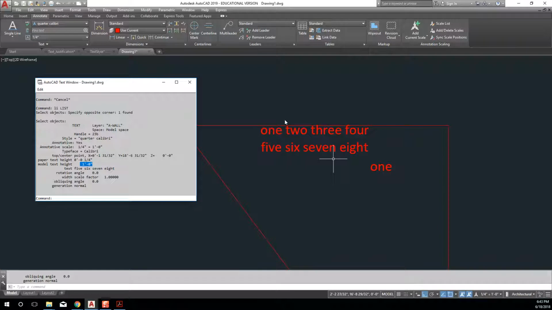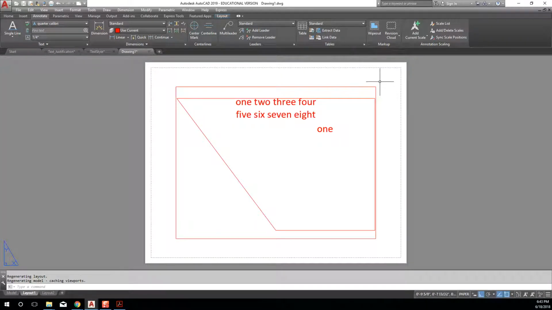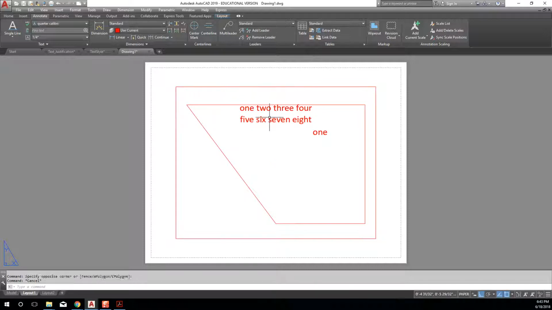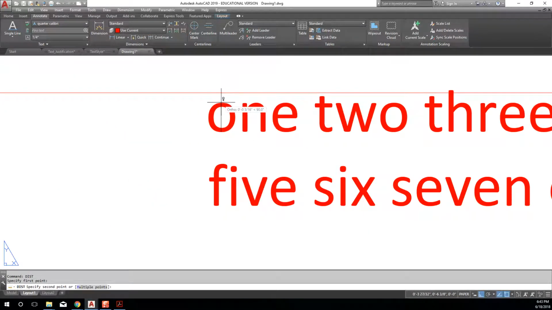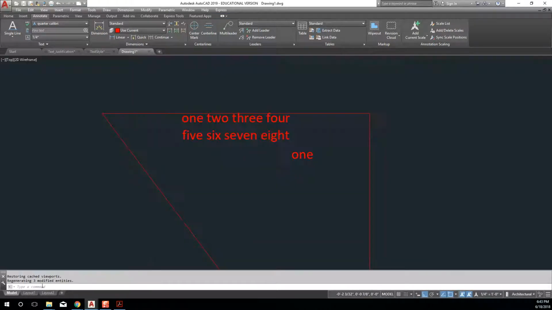Here's the other thing. I'm going to do a quick layout with all of you not quite knowing how to use paper space here. I'm going to set my scale to 1/4 of an inch, and if I use distance, it says 3/16, but it's going to round. If I click on the exact right spot, which is probably a tiny bit below it, it'll be 1/4 of an inch. So on my page, it prints at 1/4 of an inch, but in model space, it's actually a foot tall.